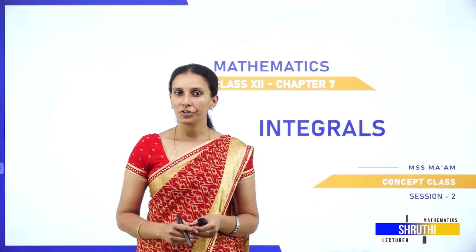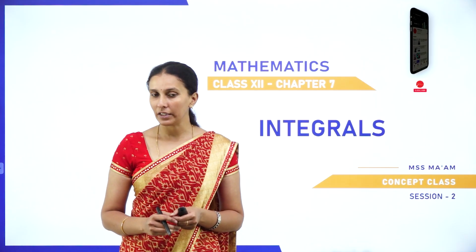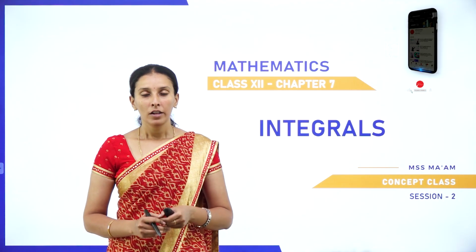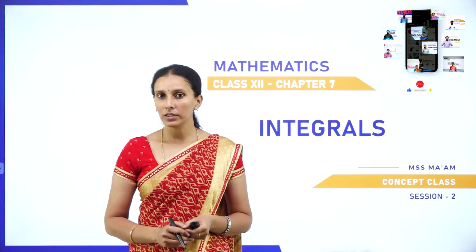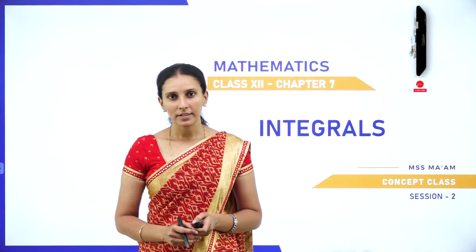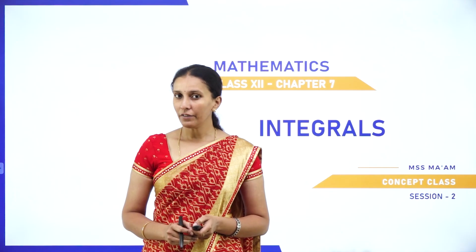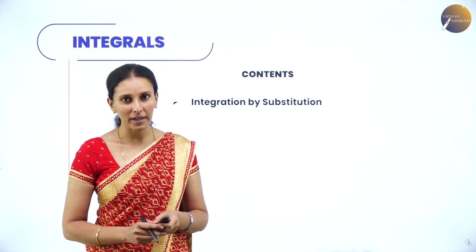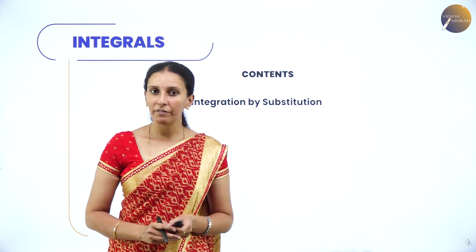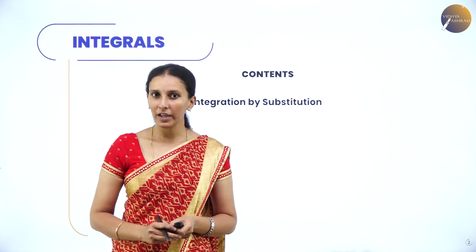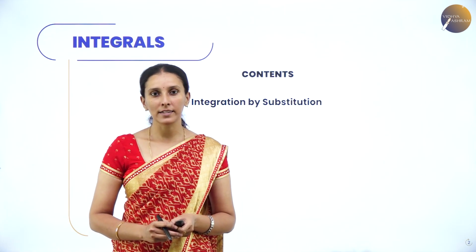In our previous session, we have studied how to find out the integration by inspection method. Now we are already familiar that if we know the derivative of a function and its derivative, it is easy to find out the integration. So here we have a method called integration by substitution. That is, we will be finding the integral values when we have its function along with its derivative.